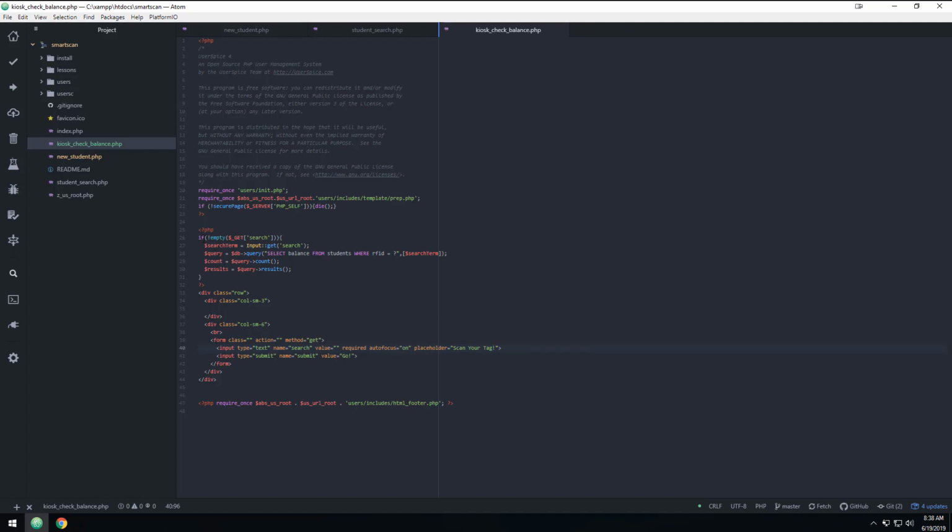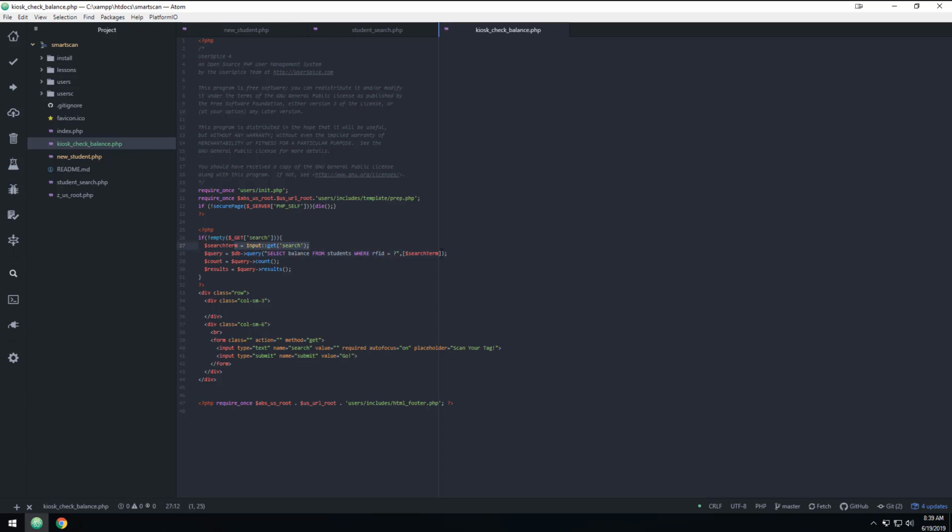But anyway, if they scan the tag, it's going to get whatever they put in that box, which hopefully will be an RFID number. And then it's going to say query, we're just assigning it to a variable called query, go to the database and ask it this question. Say, I want the balance from the students where the RFID is whatever they searched for.